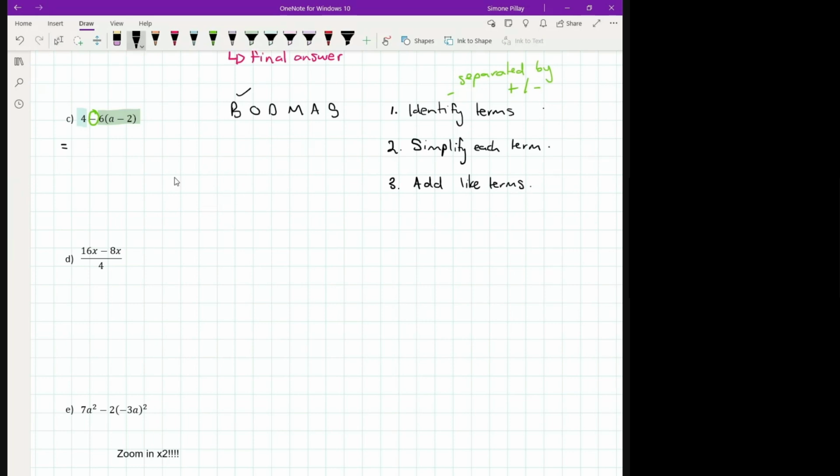So, ma'am, now I'm thinking I should distribute -6 because it's closer to the bracket. And so, ma'am, I'm gonna get... Can I please just ask a question? Do I say 4 again? Then I say -6a. Yes. Because remember, we're simplifying each term, but 4 is a term on its own and it cannot be simplified anymore. So when a term can't be simplified anymore, you just bring it down in your next step. So we've brought down 4 and now we're simplifying our next term.